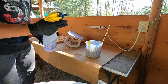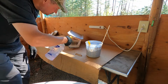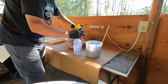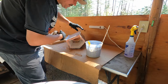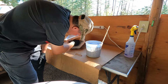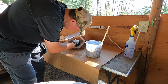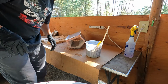Oh, I already forgot a step. I'm supposed to pre-wet the blanket. Okay, hopefully that's good enough. Alright guys, so I'm going to work on that and I'll show you once I have it all coated.